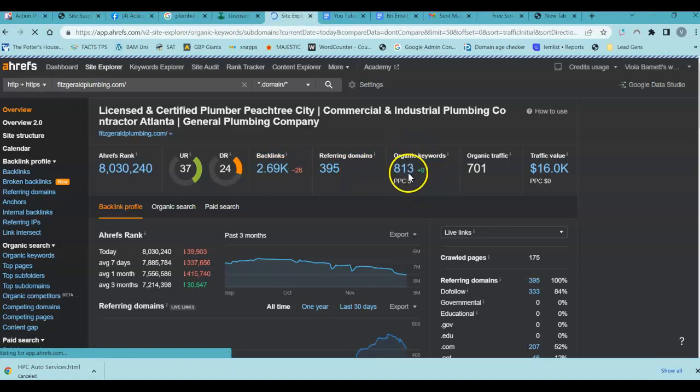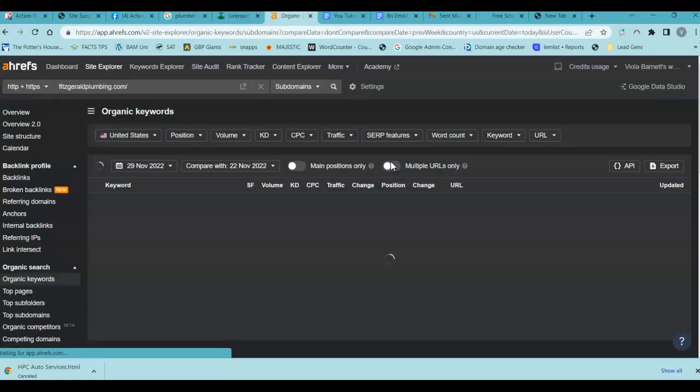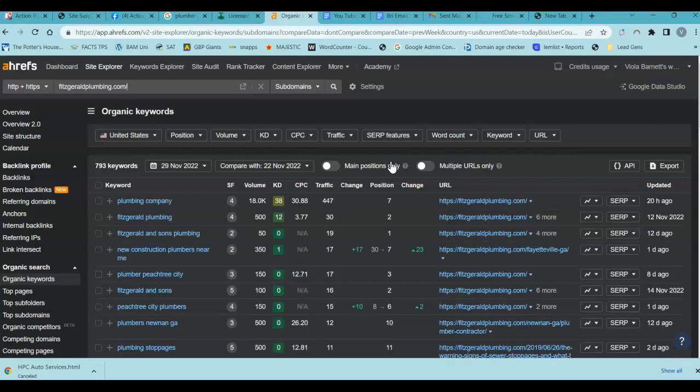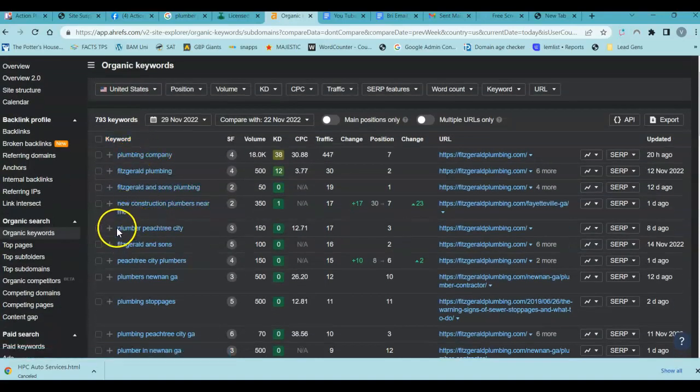But I really do want to go over these keywords because this is really what you want to get in front of, and it's super important that you're using them because this is what's going to help you get more of those calls that you see these other companies are getting for what it is that you guys do. So sorry, my computer is moving really slow. Here we go. Okay, so other than the brand, if you take a look here, Plumber Peachtree City, this says that 150 different people look for this keyword per month. This company is in the number three position and they get 17 phone calls just from that one keyword. Then you have Peachtree City Plumbers, totally different keyword than that one. 150 people are looking for that. They're in the number six position and they're getting 15 calls per month.